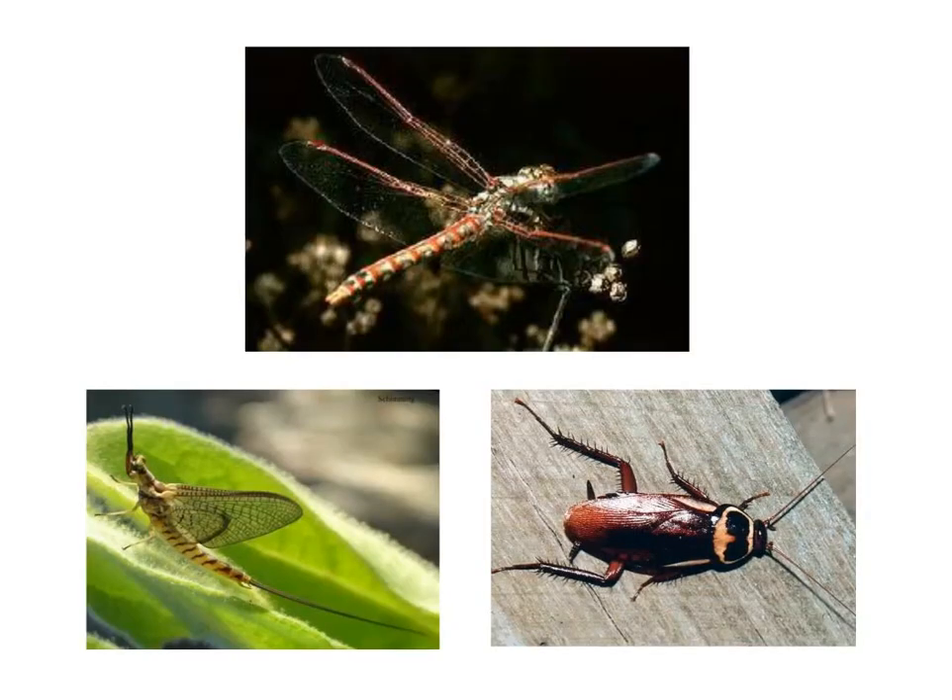During the Carboniferous, swamp forests became prevalent, and this is when the winged insects would appear — we're talking about the first dragonflies, the first mayflies, and the first cockroaches. Thinking about the benefit of having wings: you can fly away from predators or potentially utilize new habitats. Cockroaches unfortunately do quite well in the presence of humans because they're generalists and can exist in so many different conditions. Back in the Carboniferous these guys were huge, so the next time you see a cockroach, just be glad they're tinier than they were back in the day.